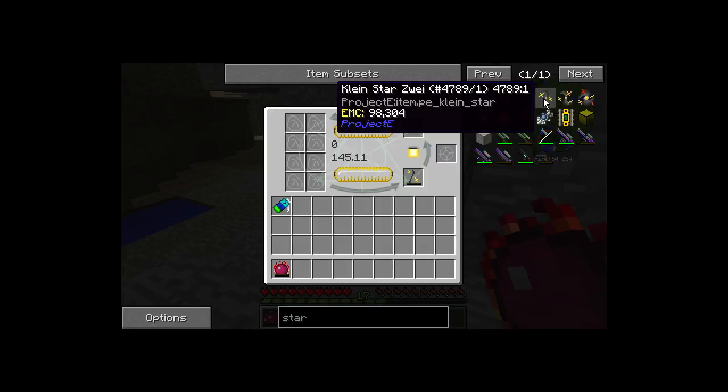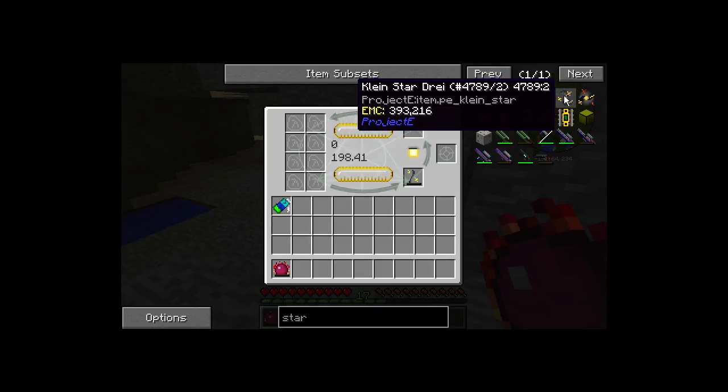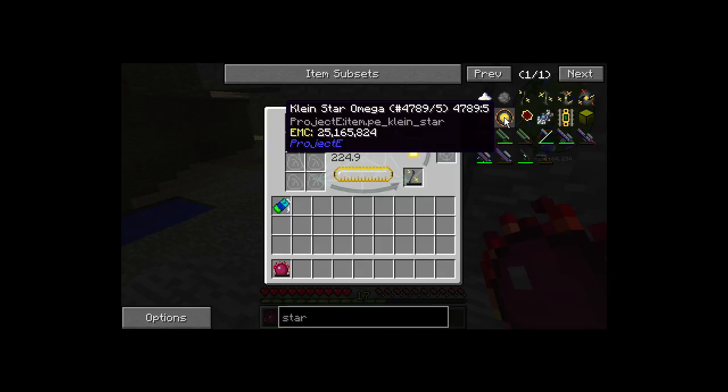It's exactly the same as using 4 of those at once. Worth exactly the same as 4 times the amount of energy. It holds 4 times the amount of energy inside of it, etc. And 4 of those make the next one, 4 of those make the next one, on and on until you get to Omega, which is 25 million to make. Sounds like a crazy insane amount, but it's actually not once you get down to it.